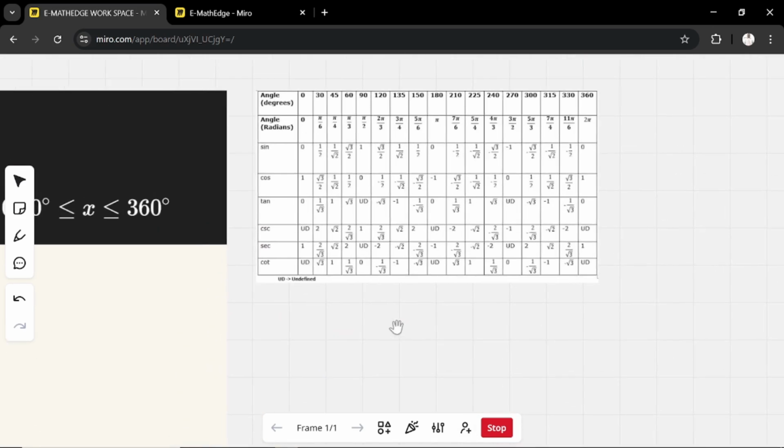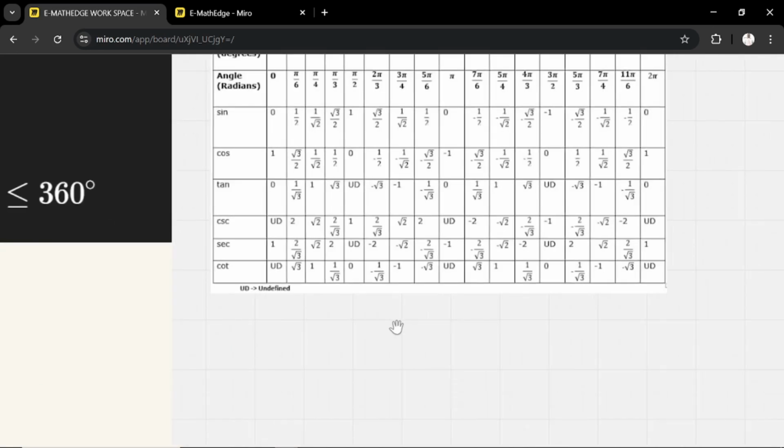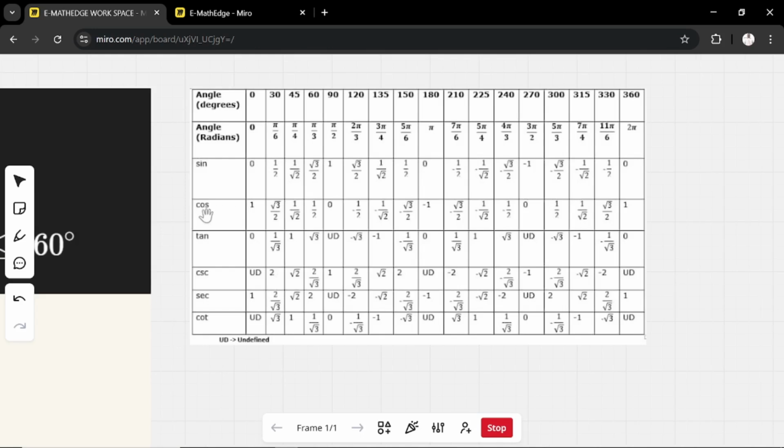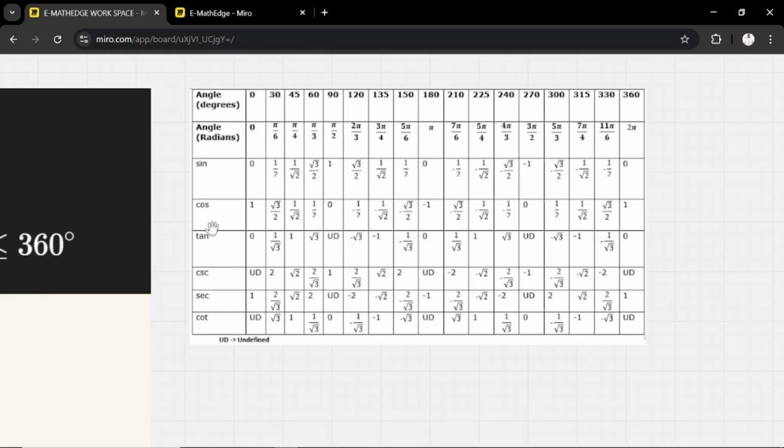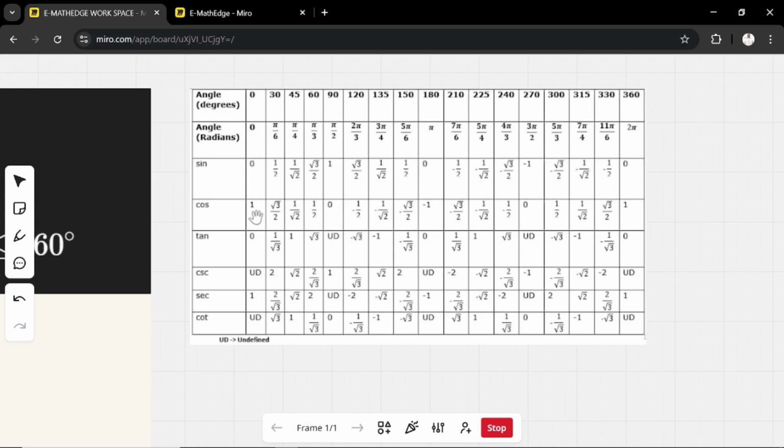So let's quickly go there. Here we have our trigonometric table. You look closely at the cos row and we have cos to be 1 at 0 degrees. We have cos to be the root of 3 all over 2 at 30 degrees, continuously. So now we are looking at when cos x is equal to 1. If you trace down to the angles in degrees, we have 0 degrees. Let's further check at what point is cos x equal to 1 again? At 360 degrees, cos x is equal to 1.